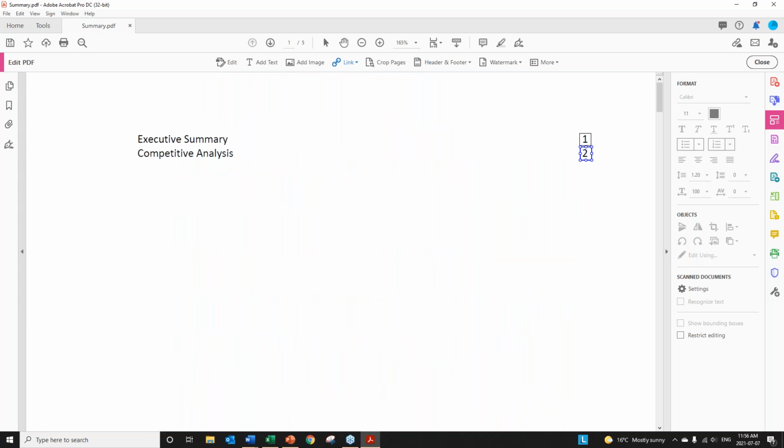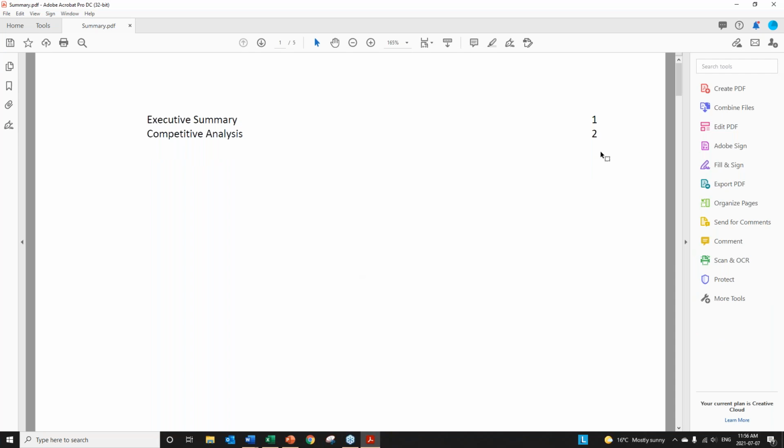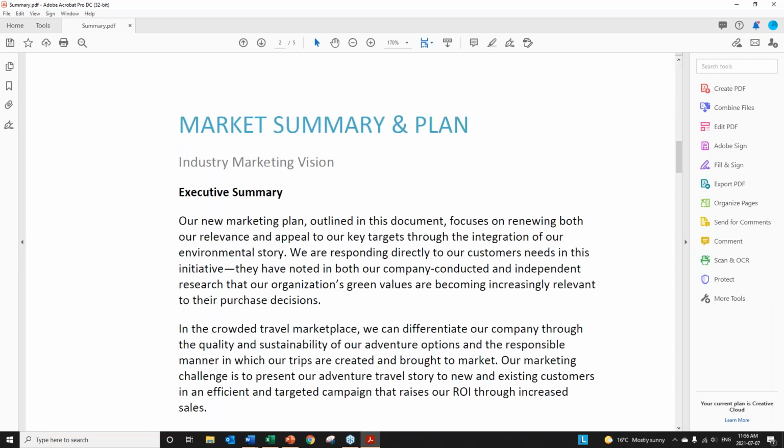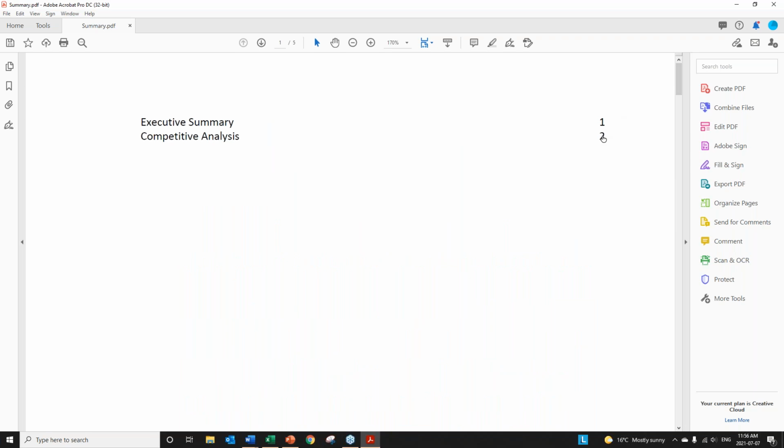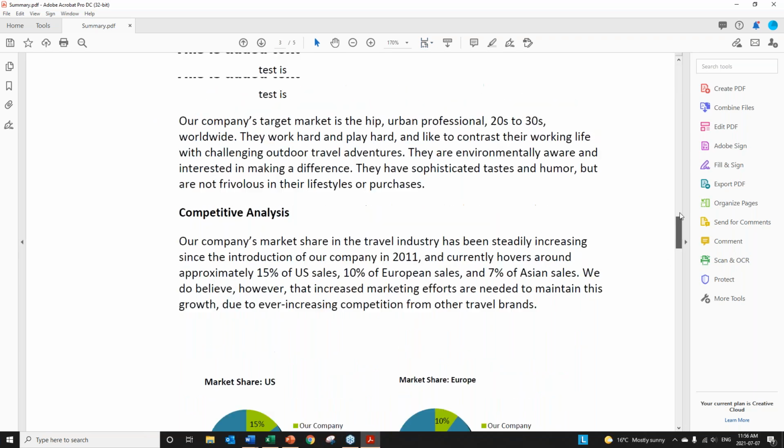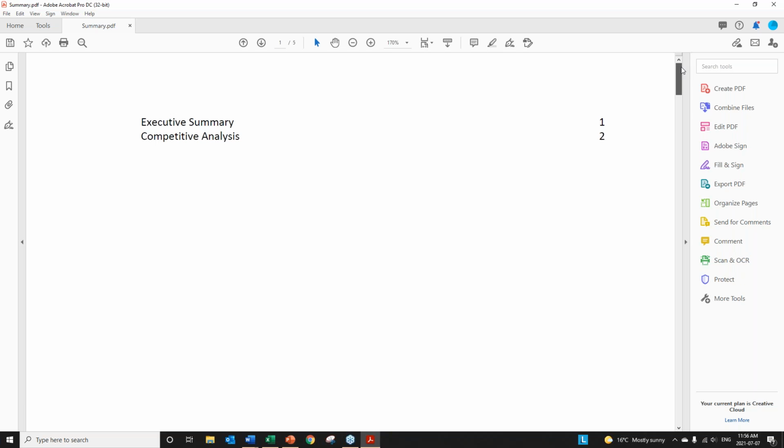So it's a bit tedious. I wouldn't do it for a really long table of contents, but you can see it is manageable. And once I've got that set, I can just click here on close on the right, and now there's my table of contents, and you can see I can click the 1. Now I go to page 1, and if I go back, I can click and go to page 2. So what I would suggest, it might be easier, is at least have the blank page already created in Microsoft Word with the heading and the number. It doesn't have to necessarily be a generated table of contents in Microsoft Word. You can just type it in, and then once you get it in here, you can just set the links to the appropriate pages.